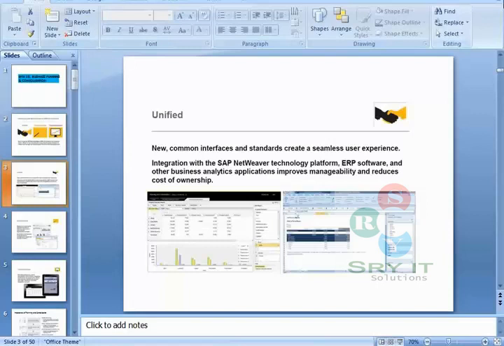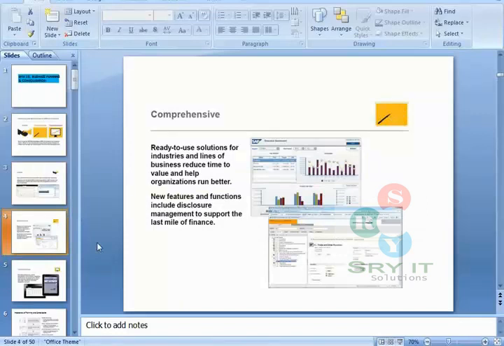And next is comprehensive. Ready to use solution. What he is saying: ready to use solution for industries and lines of business, reduce time to value and help organizations run better. New features and functions include disclosure management to support the last mile of finance. What is he saying? Ready to use. If I want to implement FICO, SD or any other module, it will take a lot of time.